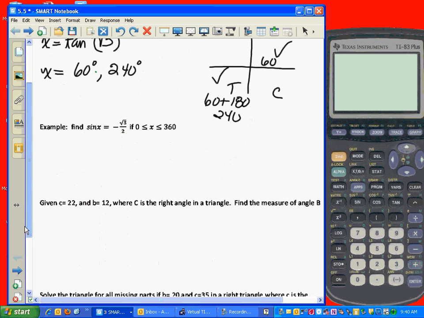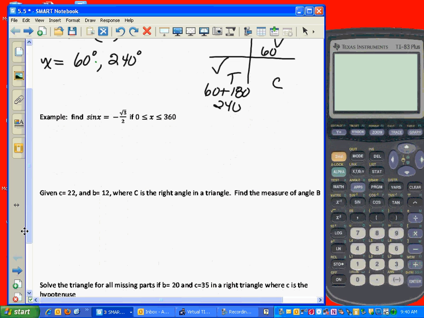Okay, try the next one. Find x if the sine of x is negative root 3 over 2, and I don't want this equal sign here again. So, draw your little thing. All Students Take Calculus, but I want my sign to be negative. What quadrant do I need to determine that I'm in? Third and fourth. Okay, I don't want it to be positive, so I don't want it in the first and second. That, through elimination, leaves you in the third and fourth. Does that make sense? Stop me if you've got a question.